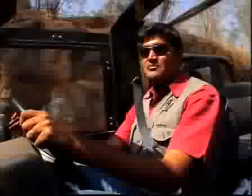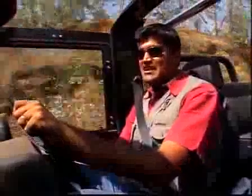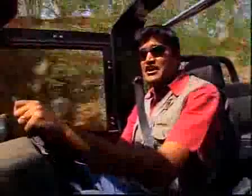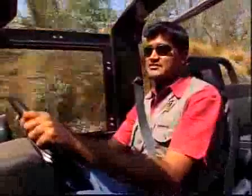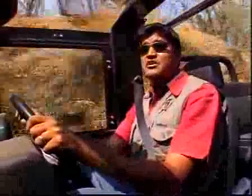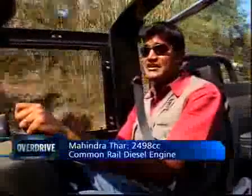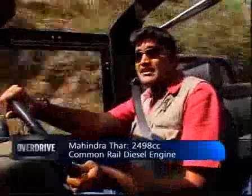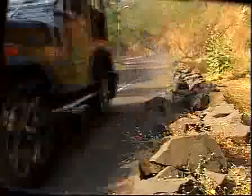I'd never admit it, but my father is getting old, and even though he loves his Jeep dearly, wrestling it and its underpowered engine around the hairpin bends of the Nilgiris leaves him with a whole lot of aches and pains. And that's why the Thar could be the perfect solution for him. You see, under that oh-so-retro hood is a modern 2.5-litre common rail diesel engine that produces over 100 PS of power. That's more power than my dad or any other user of this car is ever likely to need.